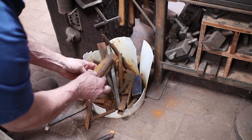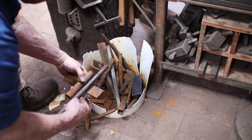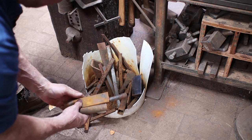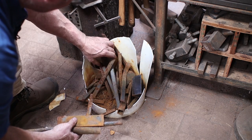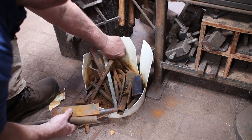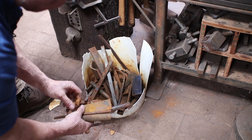Well, that's pretty big, but it would make a mount. We might have to cut it. I think we're going to use those three pieces. I saw some 3/8 round bar in there. There we go. I think I'm going to use this to make a collar for the top of the pipe.